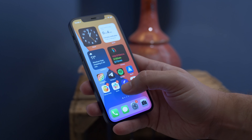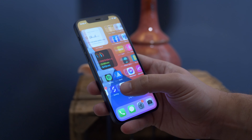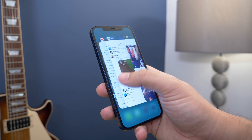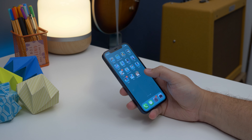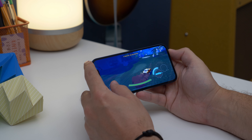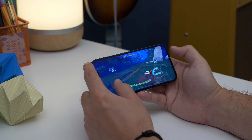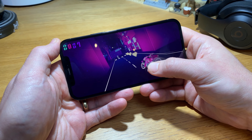Fourth is that A14 Bionic processor. Now Apple's newest processor, the A14 Bionic, is quite simply one of the most powerful processors ever put in a phone. It uses a new 5nm process, which essentially means Apple has been able to pack a ton more transistors into it, making it faster and more efficient. It's actually quite incredible the kind of performance you can get from a phone now. In daily use it means that your favourite and most demanding games will run really smoothly, and if you happen to be someone who likes to do the odd bit of photo or video editing on the fly, you can do it on your phone and it won't struggle at all.